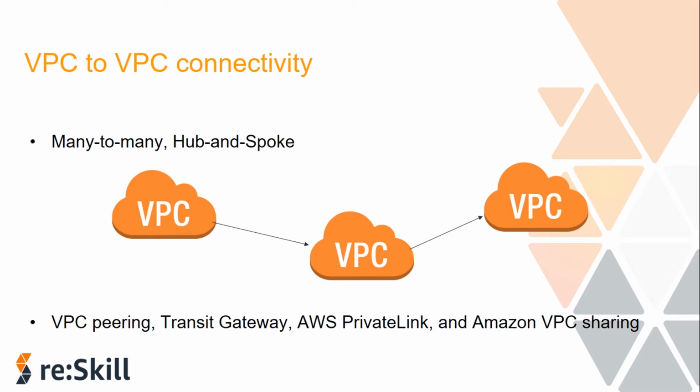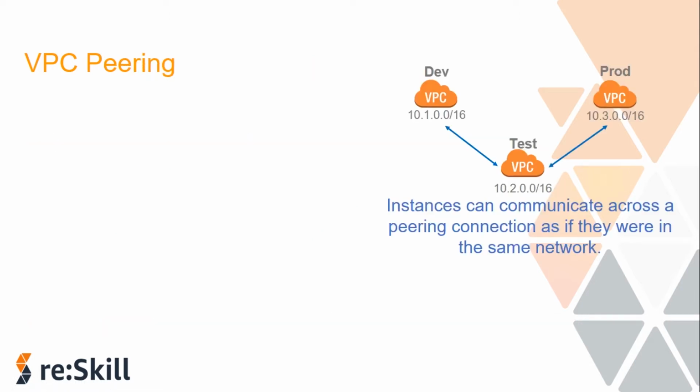And to understand these concepts more and to learn how they are implemented on AWS, we will be discussing topics such as VPC Peering, Transit Gateway, AWS PrivateLink, and Amazon VPC Sharing. So let's first discuss VPC Peering. If you are using a multi-VPC architecture pattern, you will require your VPCs to communicate with each other, because you may need to transfer data between 2 or more VPCs. That's quite obvious. But one of the ways to make this communication possible is through VPC Peering. So let's discuss what exactly is this VPC Peering.